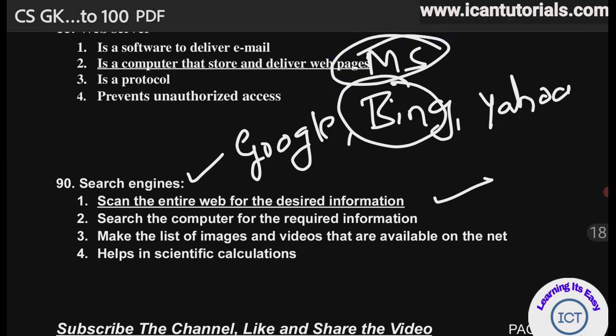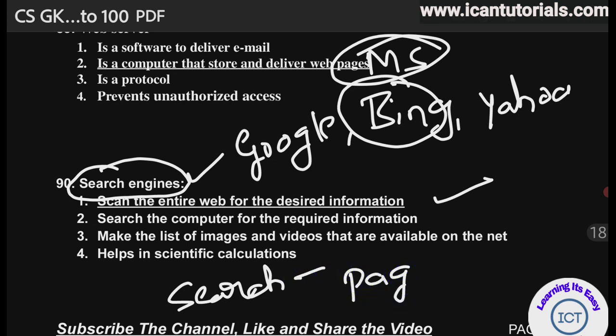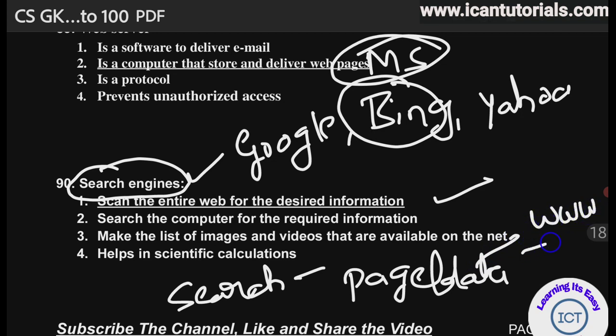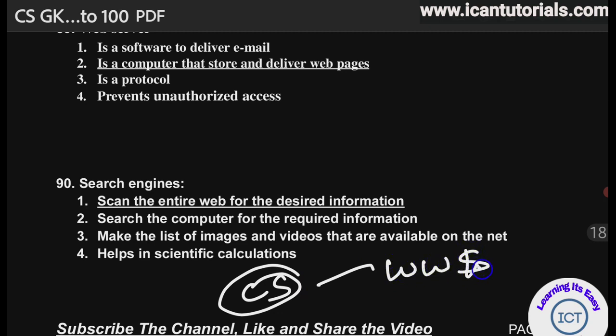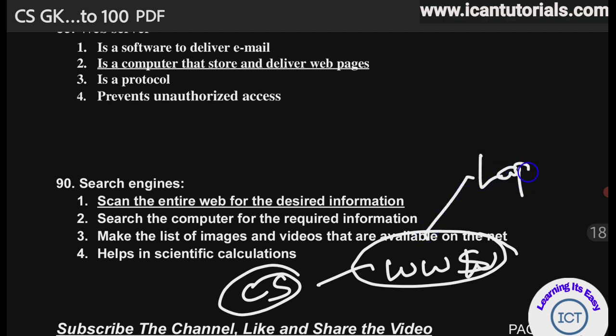So what do you mean by search engine? Search engines search for the results, the web pages or data, in the World Wide Web. The search engine searches the results which are required for us. Suppose I search computer science by typing it in Google. Google is going to search all the content related to computer science on the World Wide Web, and it is displayed on our laptop or computer. This is the work of the search engine.